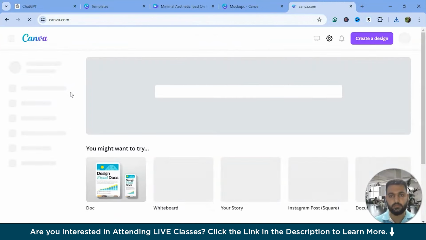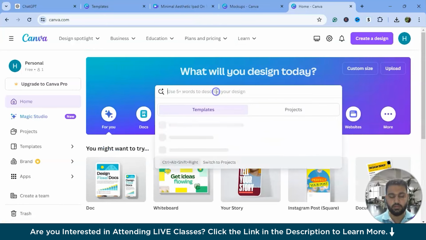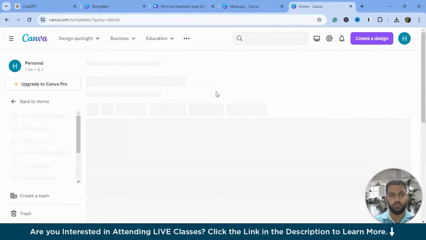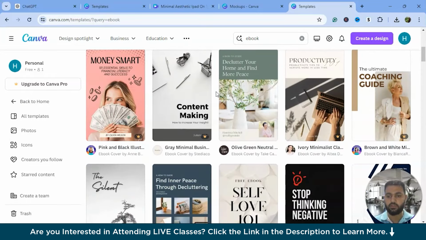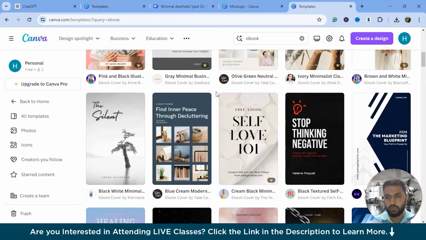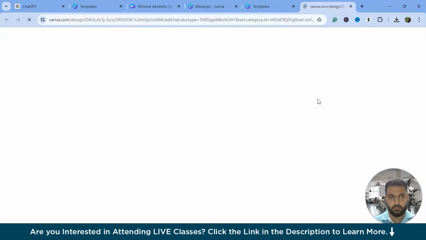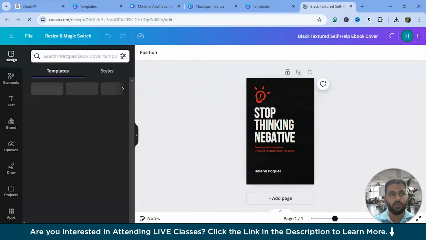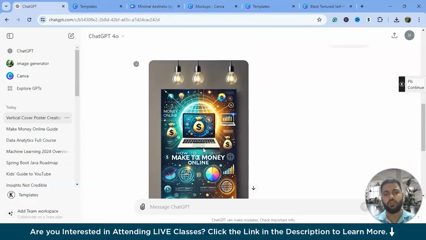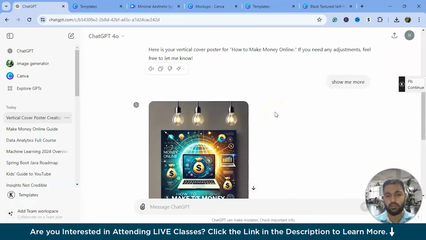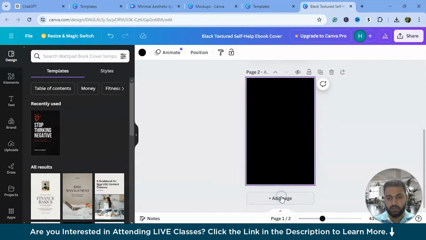and you click on it, and now here you can see there are many things. The first thing you'll do is get the ebook template. So you'll search for ebook and you can select the ebook template you want, as per your choice. For example, this one is free, so you can customize this template and then copy paste from ChatGPT, as ChatGPT 3.5 doesn't give you the feature to download all these things. All you have to do is copy all the content that we previously made and paste it over here. And you can also add pages or something like that.